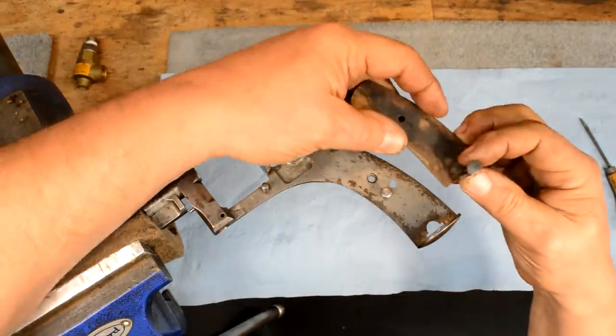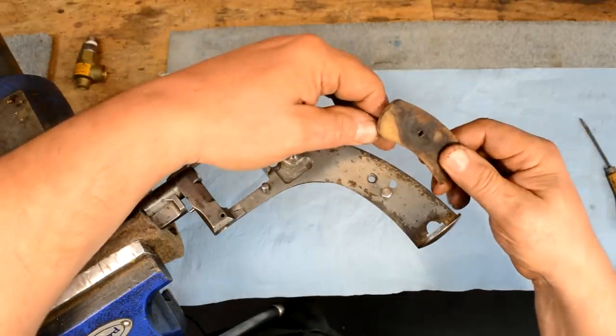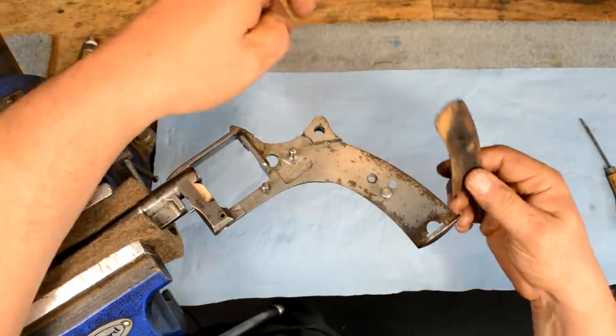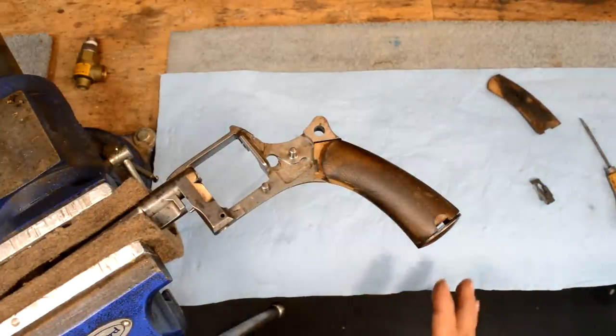So then as long as we're touching the bottom, this will come up in and that'll be fine. And then the part up on the top is just a matter of inletting. You can see this cut here. We'll just inlet that back. So this is actually the easy grip to make. The tough one is the one that goes on this side. This is gonna be the tough one.